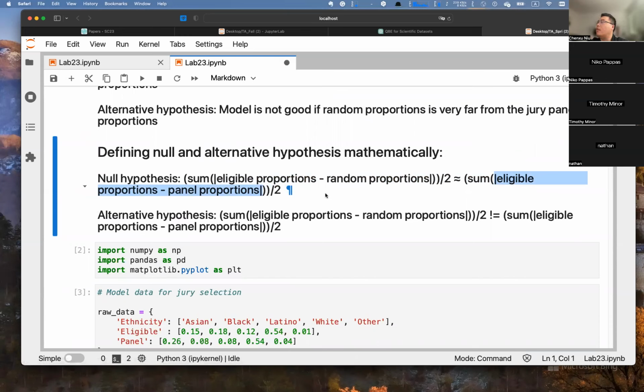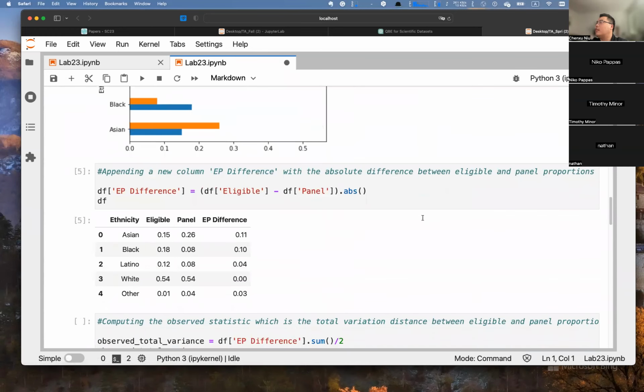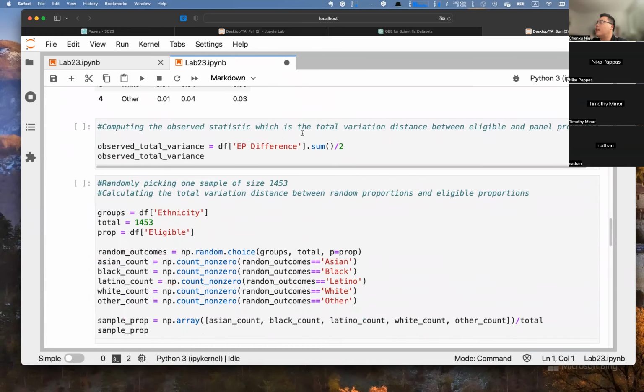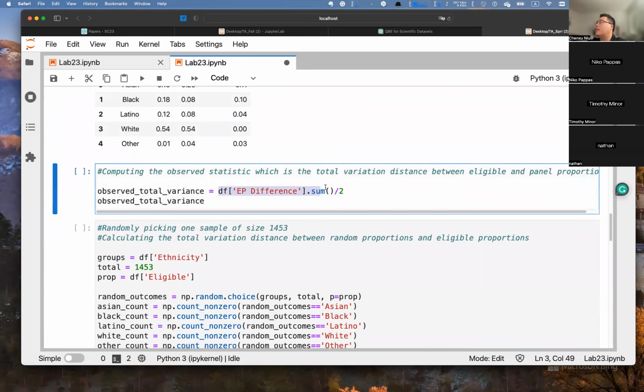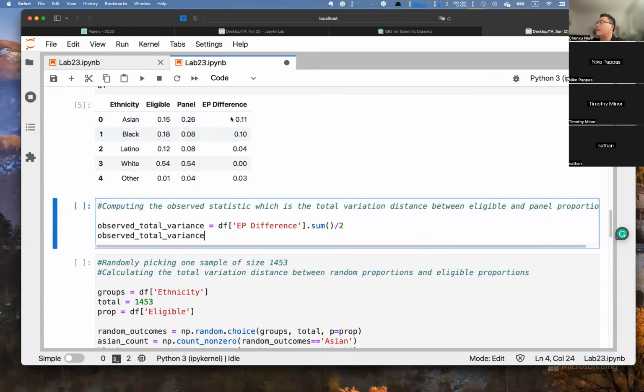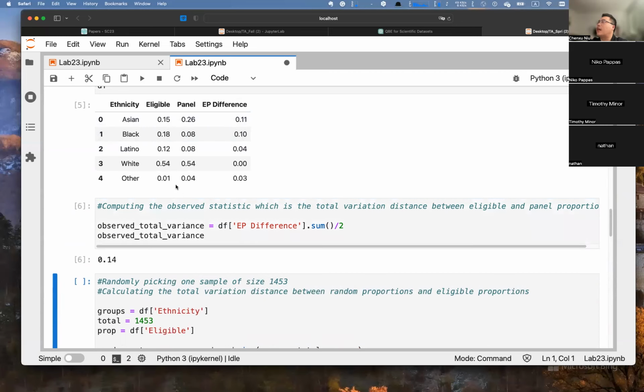We can calculate the sum of the numbers and then divide by 2. So EP difference dot sum means we sum them together, and dividing by 2 gives the total variation distance. So this is the observed total variation distance, and it is the result.